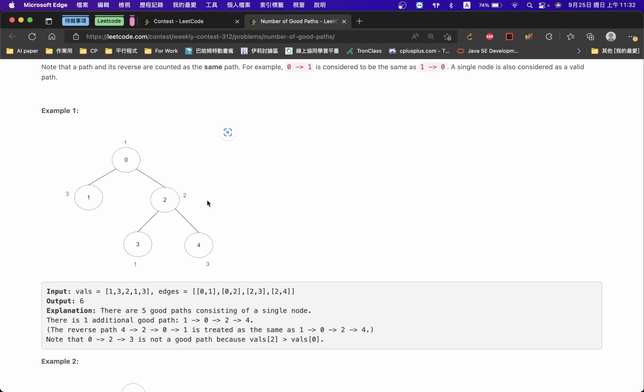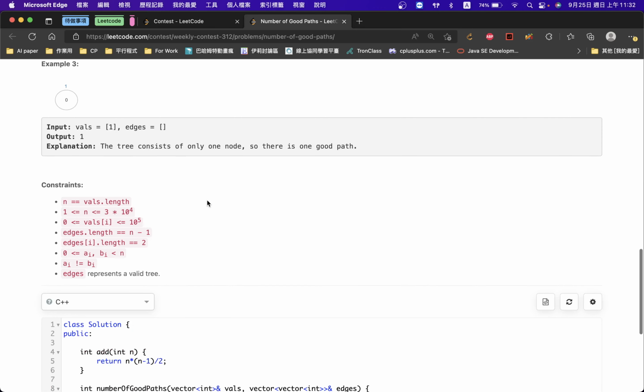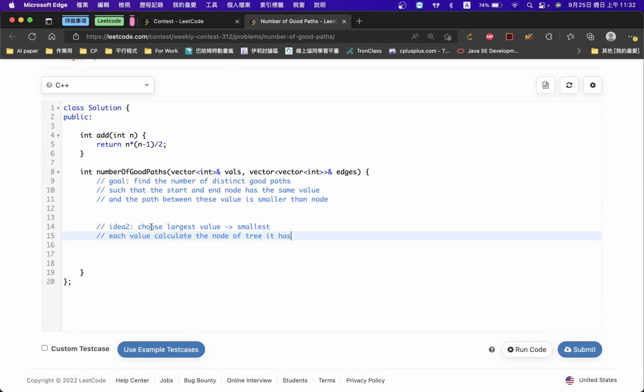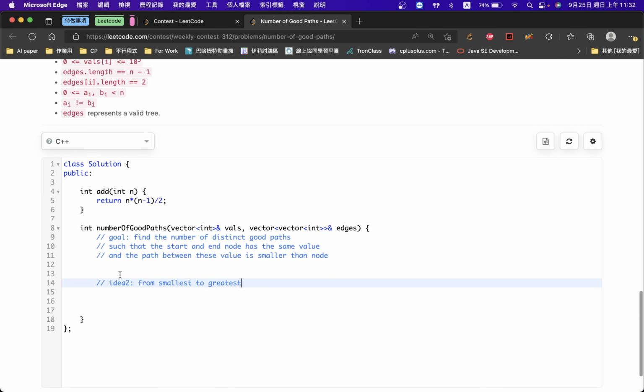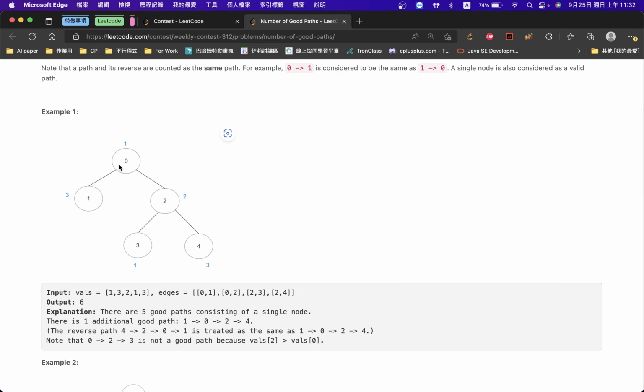Okay, I may have some idea. Do we reverse it? We don't cut the edges. We start from smallest to greatest and union the edges. When we add an edge, we connect these two.